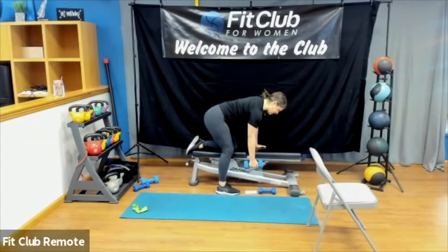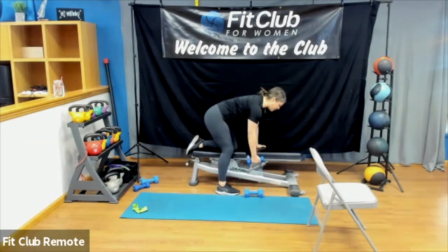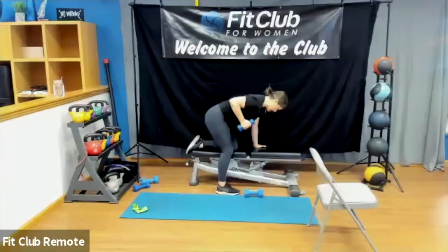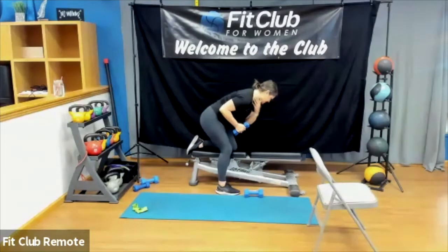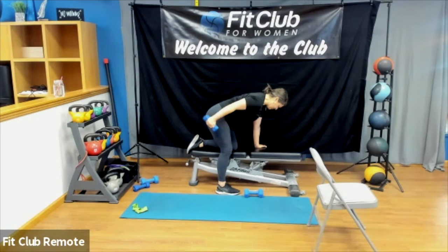When we switch to set four, drop to that lighter weight for tricep kickbacks. If you don't have a lighter weight, you can do tricep kickbacks with no weight — you will still feel them. Bring it back, hold that elbow, slide that shoulder down, extend back, then bend at 90 degrees. If you start to feel it in the neck, that shoulder might be creeping up — slide it down, keep that core engaged. If you still feel it in the neck despite all that, drop the weight and keep going with the movement.